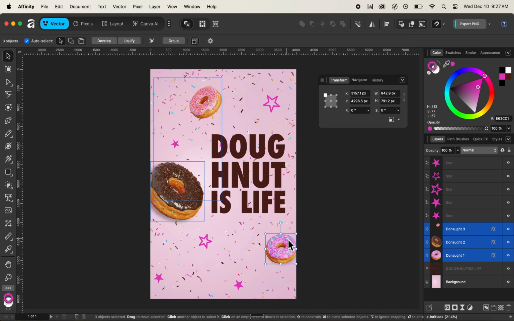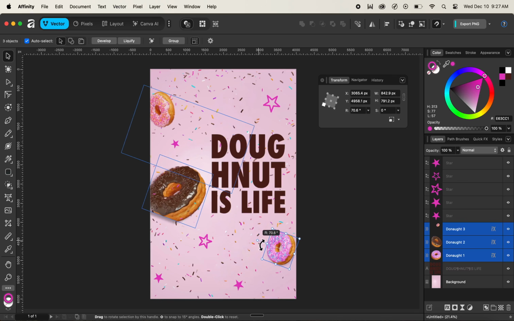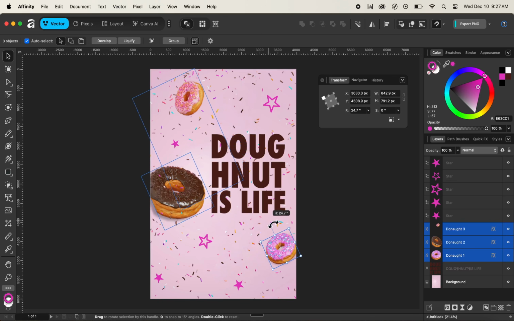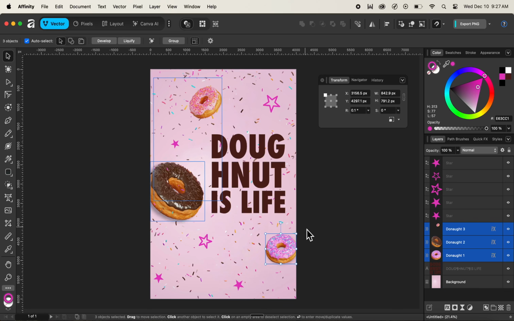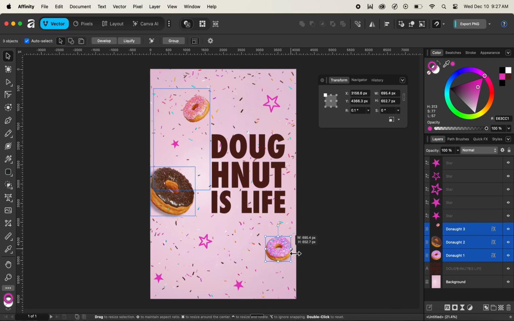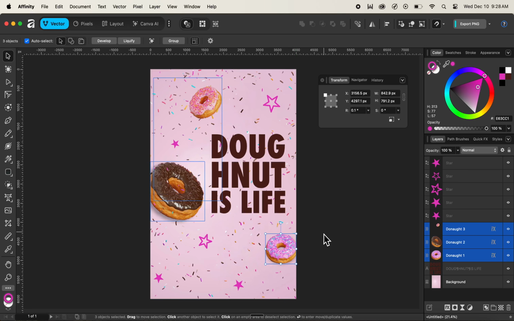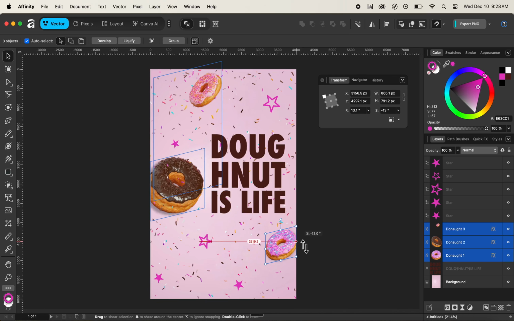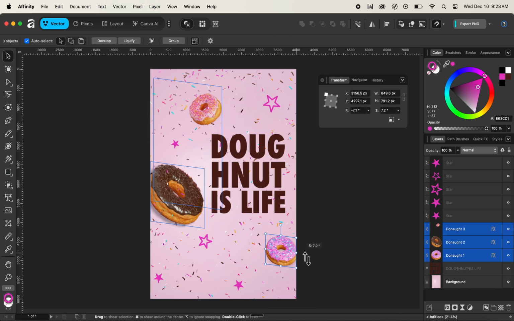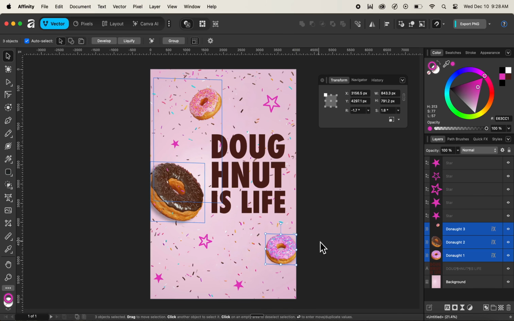So now if we rotate this particular donut, you will be able to see that each individual donut will also rotate separately like so. And if we resize it, each other individual donut will also resize like so. And if we shear or skew it, the other donuts will also shear or skew proportionally at the same time like this. So let me undo it and bring it back to its original size and form.